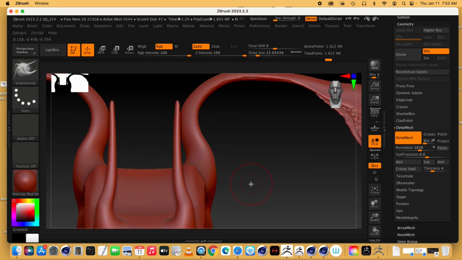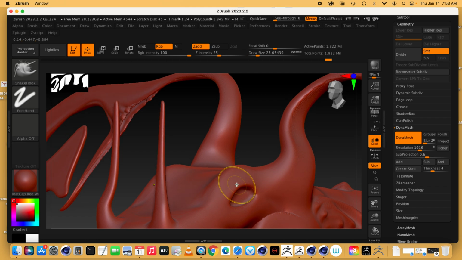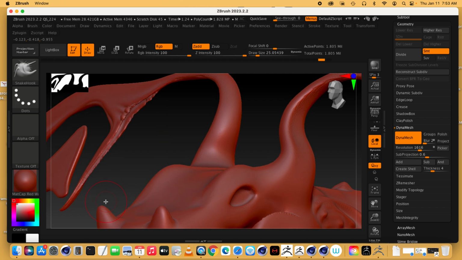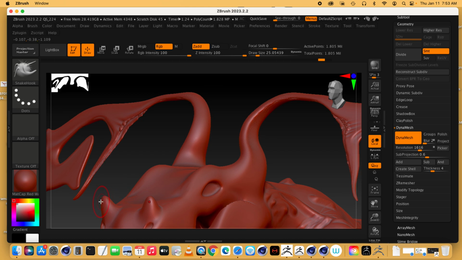Hold down the Shift key and polish it. But I kind of lose control of how well I can do it. Remesh it, hold the Command key, click and drag. You might have to go to a smaller size brush.